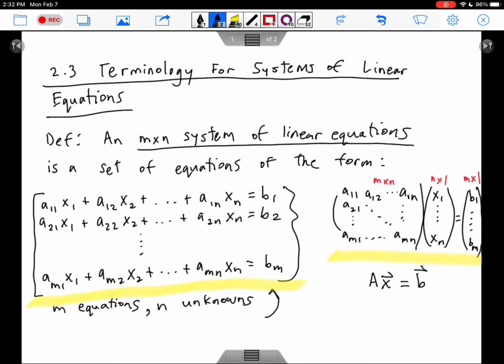So if we write this in a compact way, this is just Ax equals b. That's exactly what you're looking at on the right. We call that the vector form of the system of equations. We also call it the matrix form, right? Because it's written as a matrix as well. So it's either one. You can call it a matrix or vector form of the system.